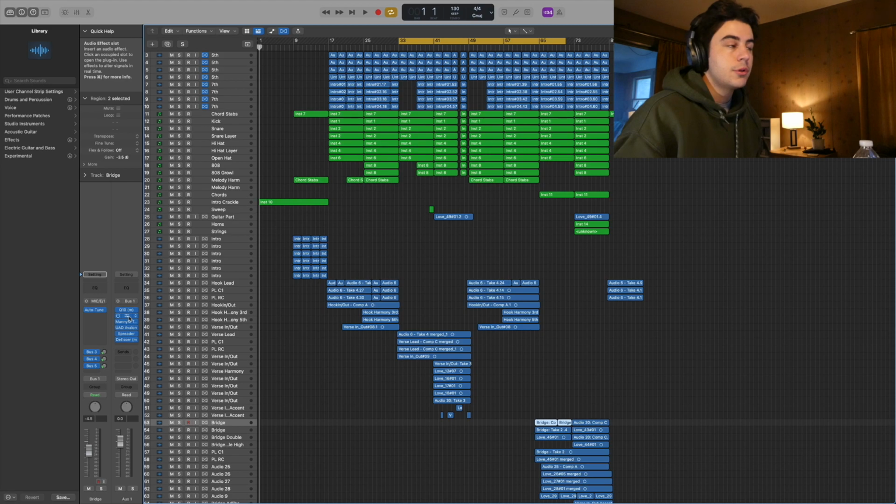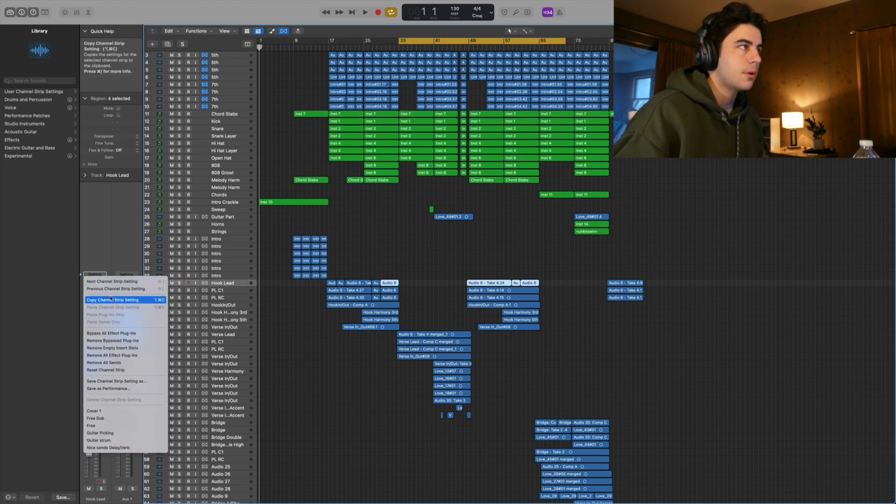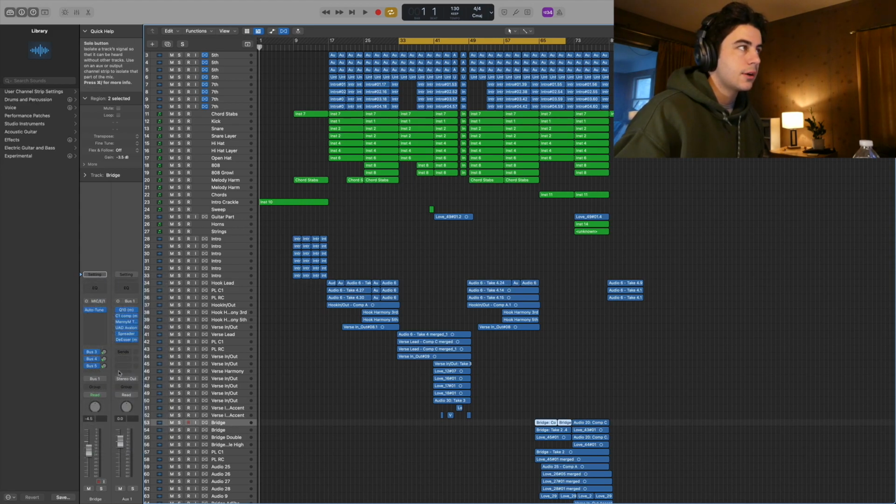Now if you're new to busing, you're used to having these over here on the left side, and what you probably do when you have a new track like this is either drag it up to put it on the same track so that you don't lose space, or if you don't really know how to do that, you're probably just putting the same plugins. You're probably going up here, hitting the settings button, clicking copy, and then going down here and pasting the plugins onto this track. And I'm going to tell you why that's a problem.